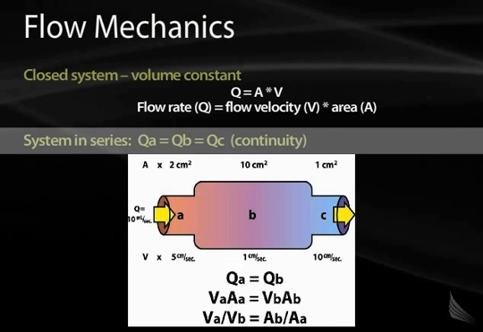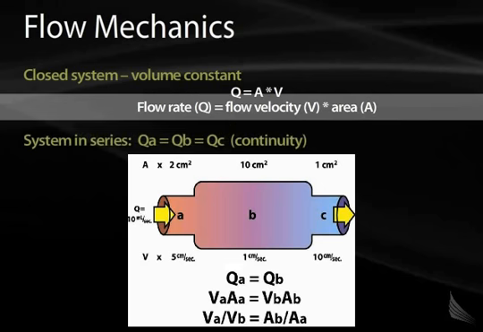This is important because in the capillary, you have a higher total cross-sectional area. This causes a lower flow velocity. This lower flow velocity allows time for oxygen and nutrients to travel out of the blood and go into the tissues. This is represented by point B. Point C represents veins and venules. At that point, the blood is deoxygenated and is traveling back to the heart in a relatively fast manner at 10 centimeters per second. The flow is equal from point A to point B, but the velocity changes as the area increases.